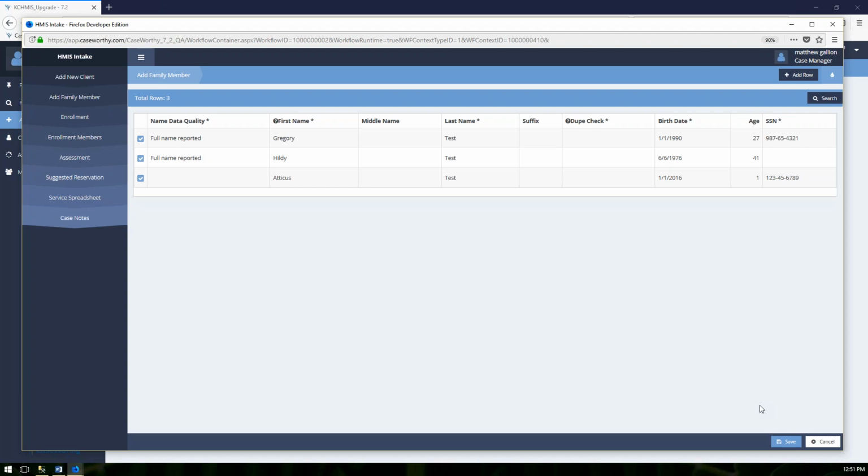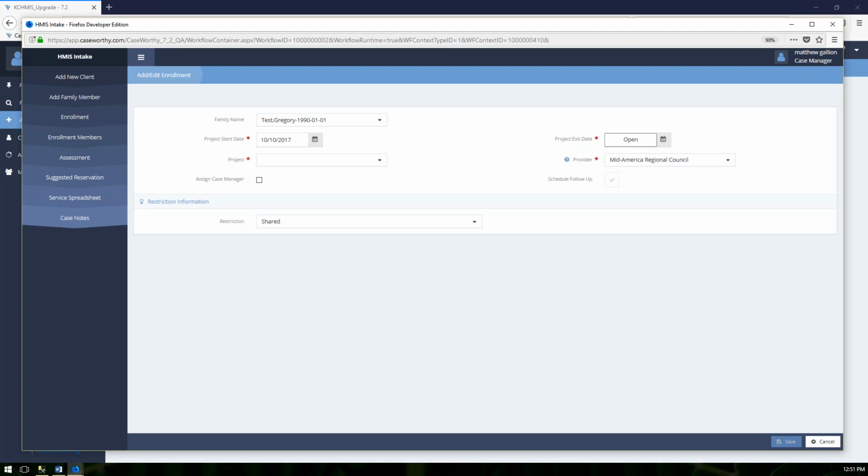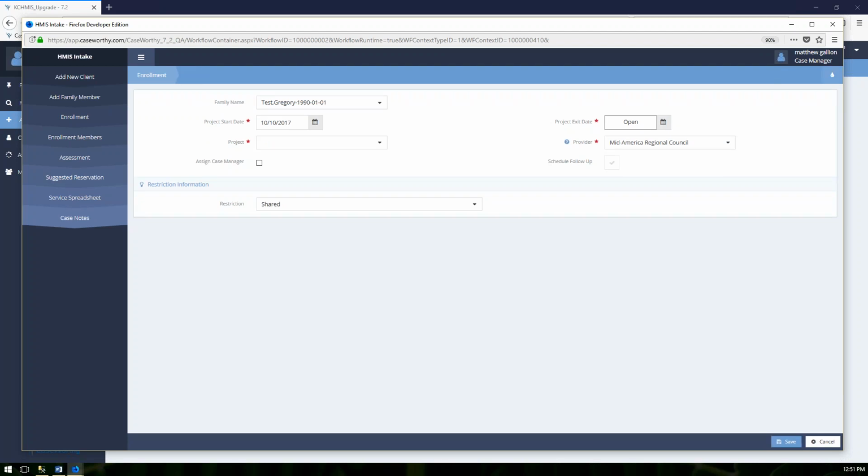In other words, it is possible to hit the cancel button and to also move on in a workflow without saying that you're done with it. The family member form is a really good example of that because not everybody has family members to be added into the system. And so when I review the family members, if it's a single individual or if all the individuals are already there, you could technically hit save, but also if you hit cancel, it will take you to the next form in the workflow.